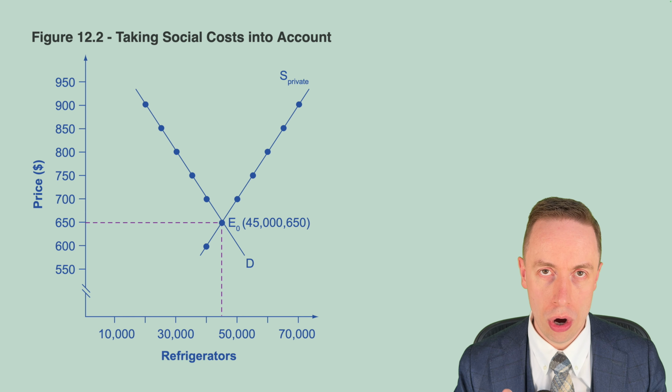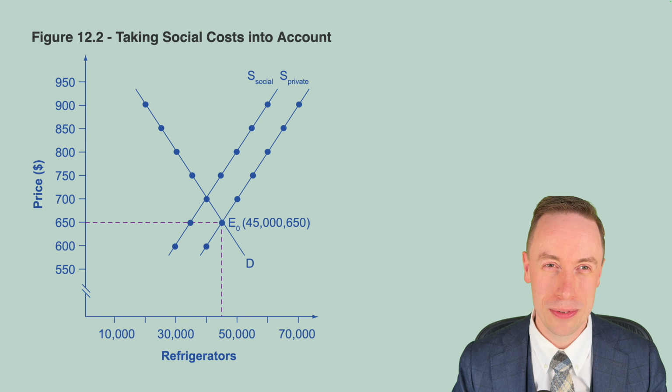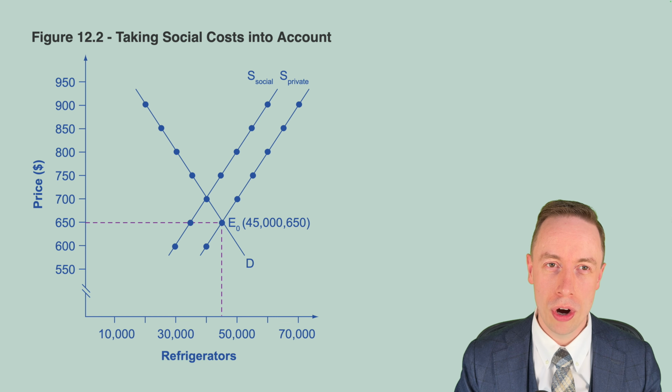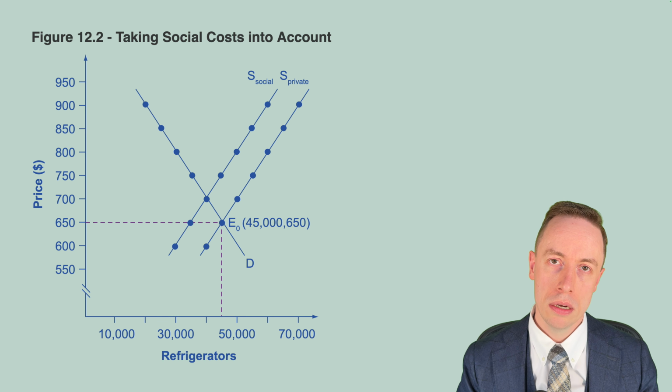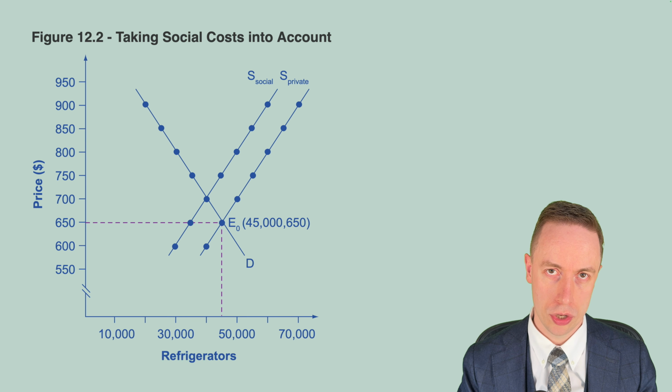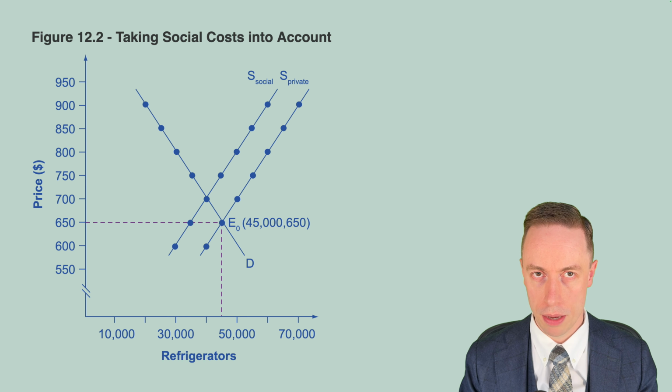And then we can draw into our supply and demand diagram a second supply curve. I know it sounds a little weird the first time you hear that, right? Two supply curves at once. We call this a social supply curve or a social cost curve. So here we're now having a look at the supply of refrigerators in our economy, but using social cost as the benchmark, the total integrated systemic cost of providing a refrigerator.